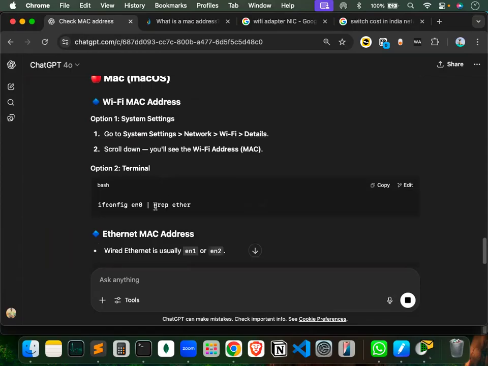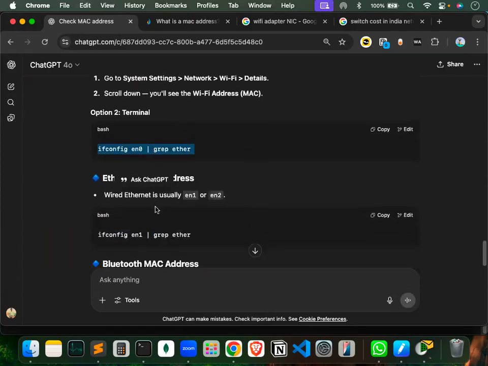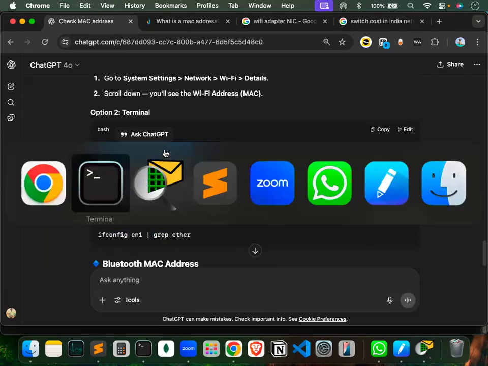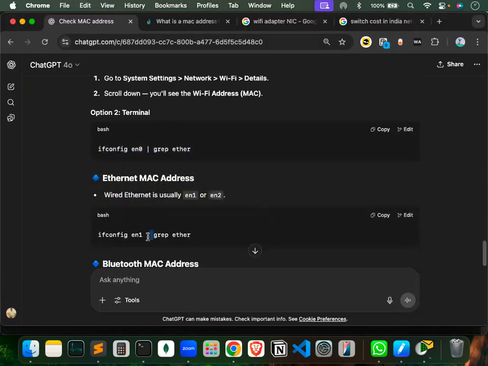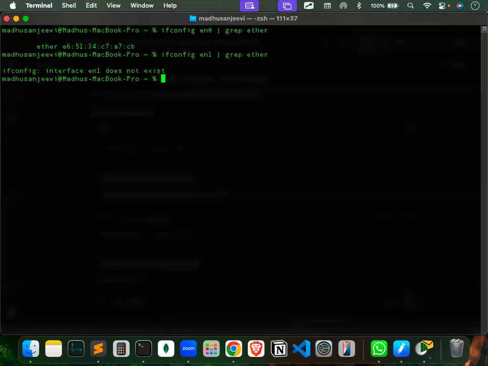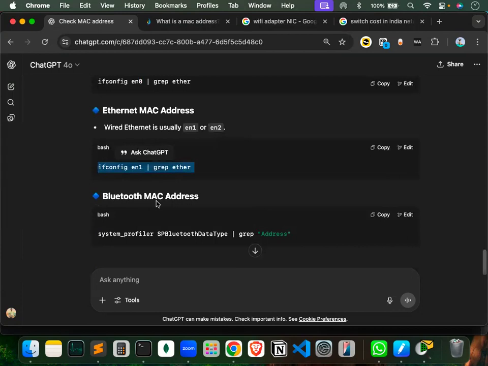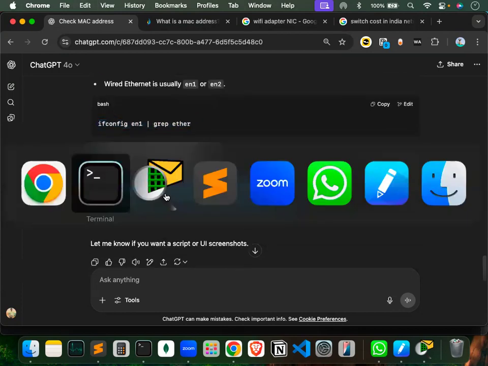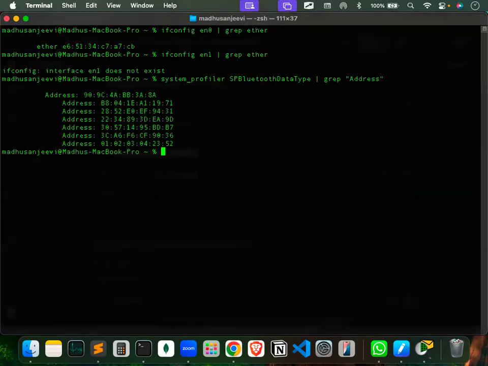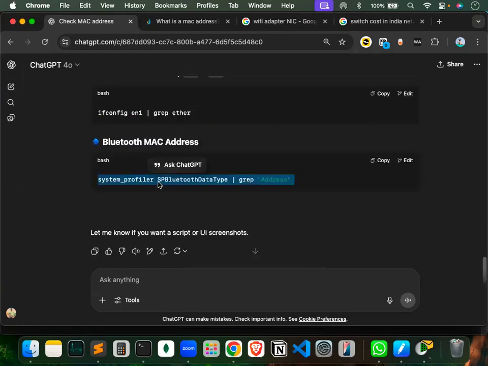On the Mac, this is my LAN cable MAC. Ethernet is not there for me, so it's not there. So let's see Bluetooth. So these are my Bluetooth connections. Yeah, something like this.